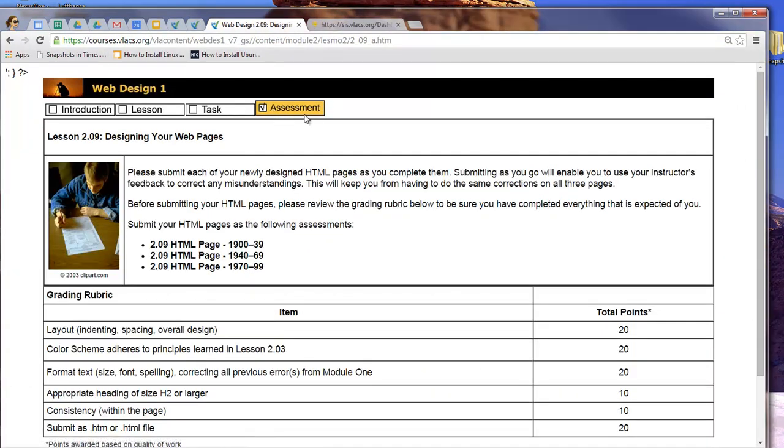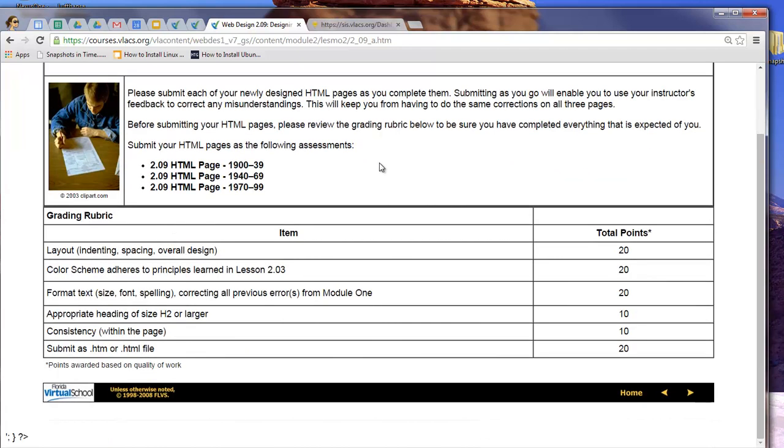Be sure that you go to the assessment area before you decide that your web pages are ready to pass in, focusing on consistency of indenting, spacing, and overall design. Remember, consistency is key. The color scheme adhering to the principles learned in 2.03. That you format your text properly, that your spelling is correct, and that you've corrected all previous errors from Module 1.